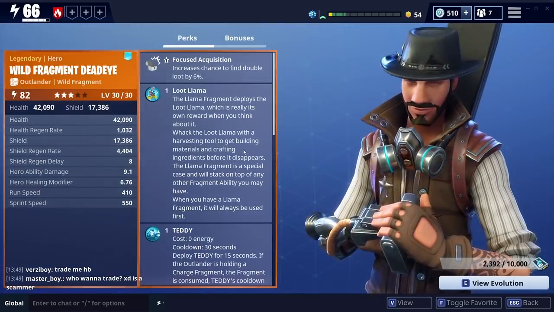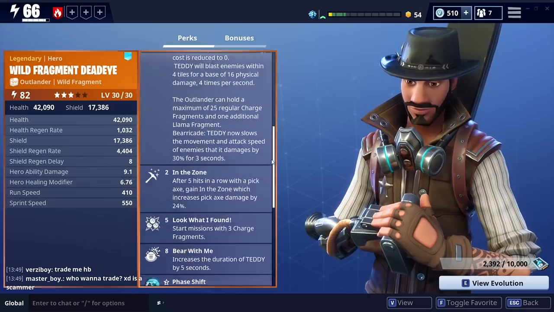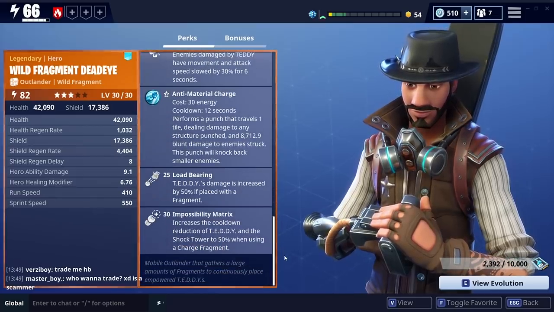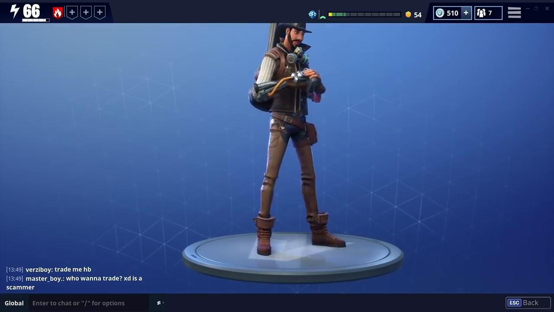Okay then, guys, so I think Wild Fragment Deadeye is pretty decent. You've got to make sure that you're getting them fragments. That's the hard part. He can definitely hold his own, but he 100% relies on that teddy. That teddy is hugely important. I don't know how well he'd hold up in Twine. As I said, I'm not a Twine Peaks player just yet.